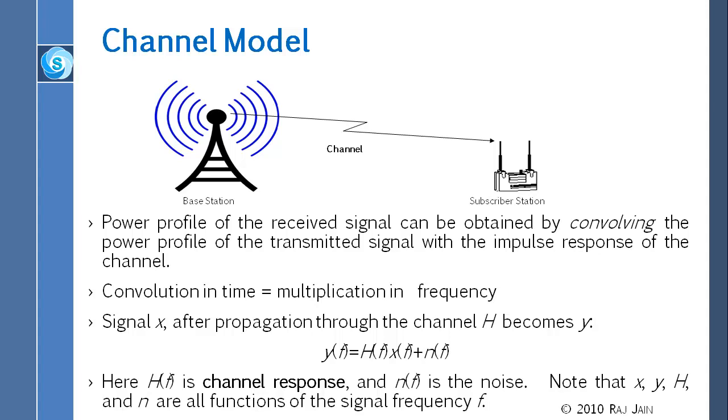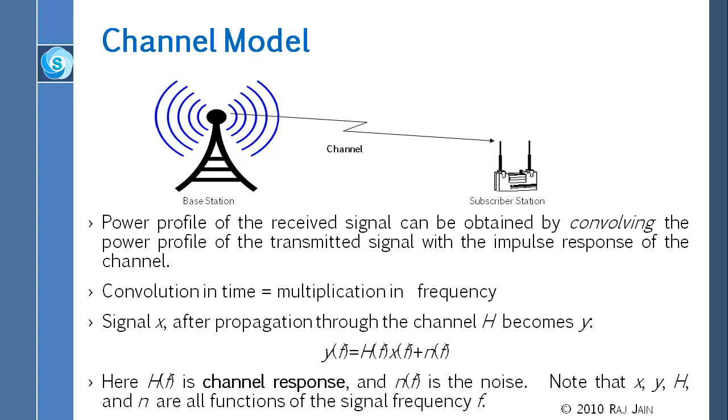And generally, it is basically represented by a frequency model like this. The received power, as a function of frequency, is some function H(f) times the transmitted power as a function of frequency. So both the powers are a graph. They are not just one number. So when you say transmitted power, you cannot say, well, I am transmitting 5 watts. You have to say, well, I am transmitting at this frequency 2 watts, at this frequency 2.5, 3. So there is a whole graph.